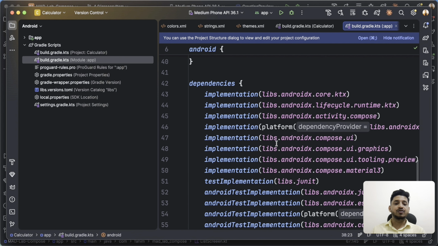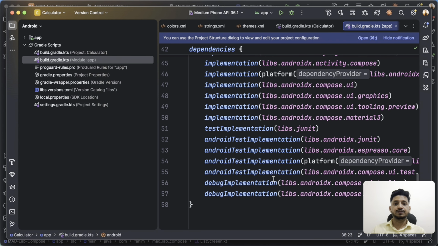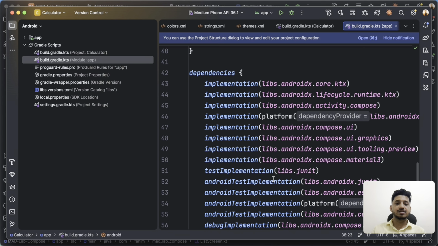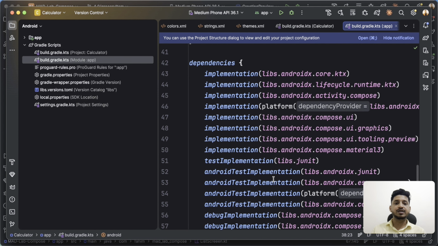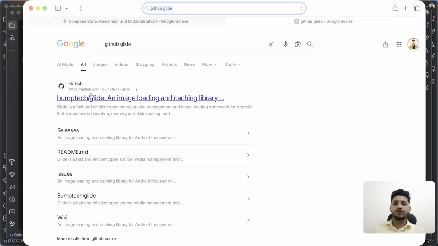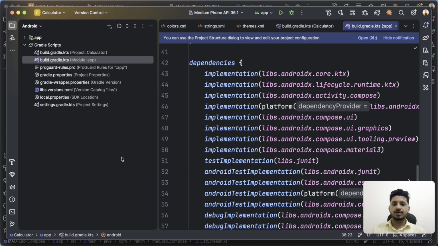So when you create a new project, these are the dependencies that are mentioned. So Android is downloading all these dependencies. If you want to use a third-party dependency, for example, if you go to Google, this is an image loading library, and if you want to import this library in your Android project, you have to use the dependency and paste it here.